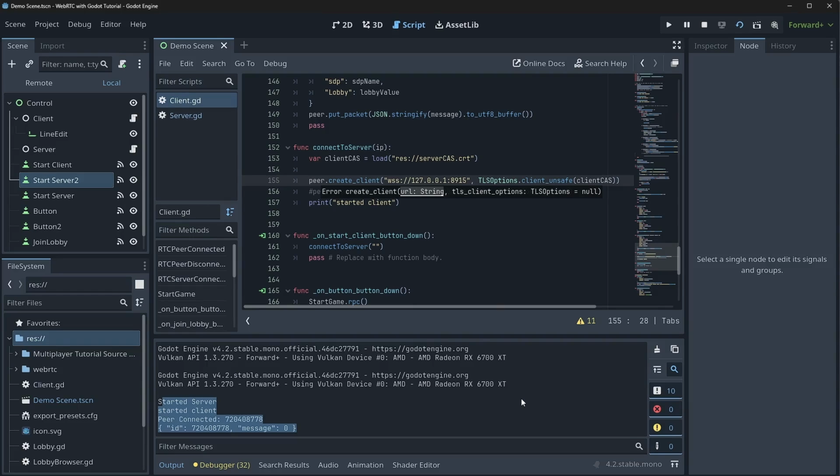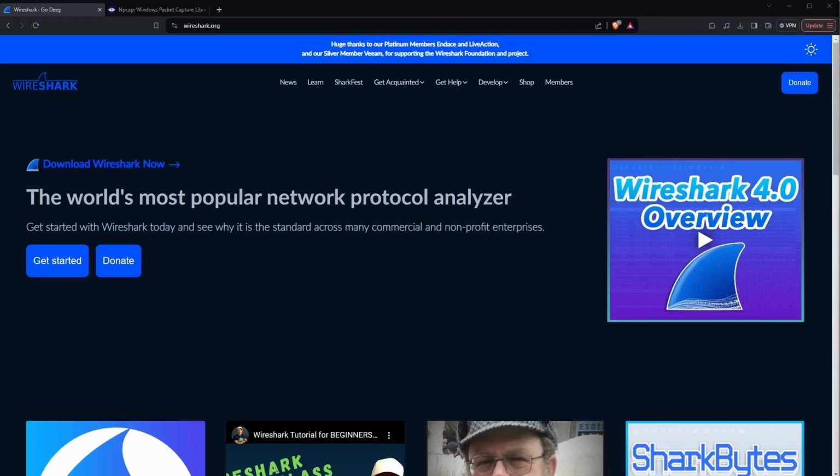Now the question is, all right, so I have this all set up, but how do I know if my data is actually being encrypted? And that is where a tool called Wireshark comes in. Wireshark is a gigantic tool that is used in so many different ways, from penetration security testing to application development. It's a huge tool that I use a lot in my daily life as an engineer. So if you have the time to learn it, please do. It's really, really worth learning.